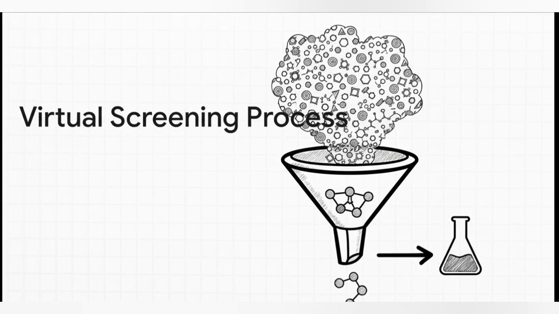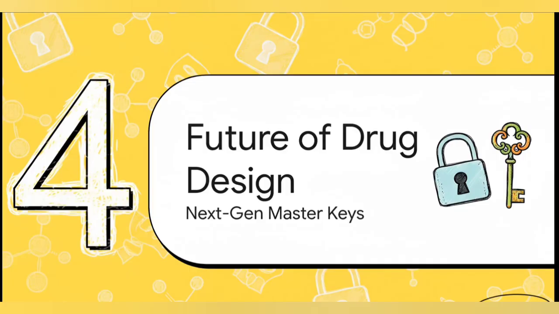You start with millions of candidates. You apply your pharmacophore filter, and only the molecules whose 3D features perfectly align with your blueprint make it through. Suddenly, that impossible vault of billions of keys is reduced to a manageable shortlist of a few hundred, or maybe even a few dozen, promising candidates that can actually be synthesized and tested in a real lab. Pharmacophore modeling has completely revolutionized the early stages of drug discovery.